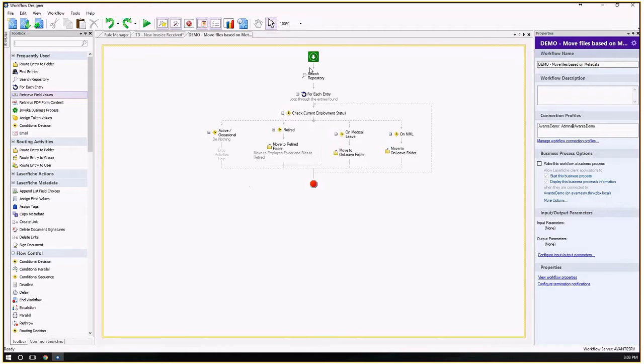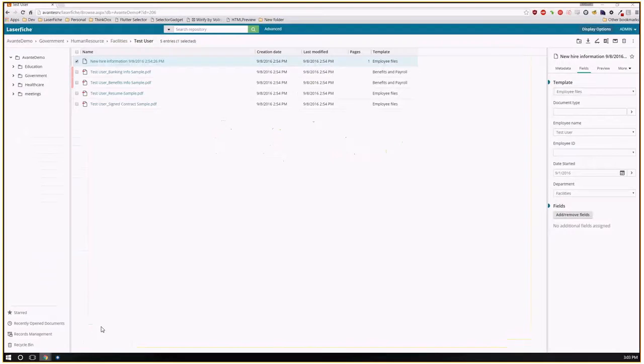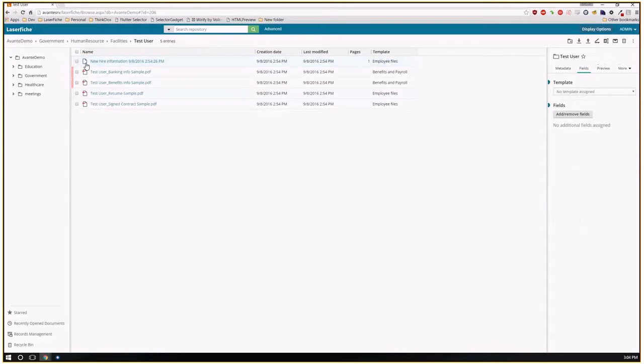So this, as you can see, comparative to the forms process layout, already, at least in my opinion, looks a lot more complex, right? It's not as pretty looking as forms because it's a little less modern, but additionally, it has a lot more sort of meat and potatoes to it. So in our specific scenario, what we've designed is using that same branch of data. If I'm in the test user that we just created, and this person has decided that they are going to retire, you'll notice that one of the items, I think benefits. It's red ones. Is it benefits? Yeah. Okay. The benefits folders have an option here for employee status.